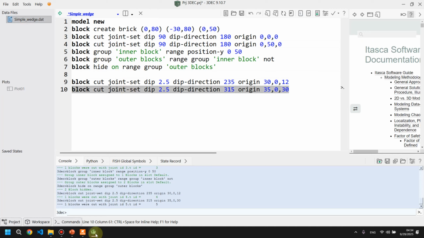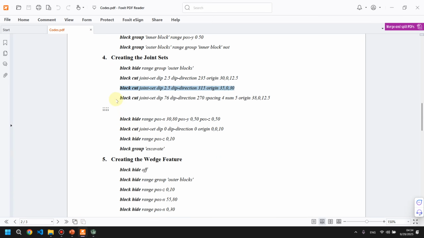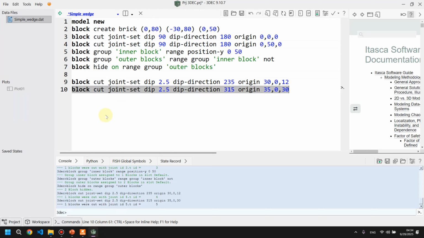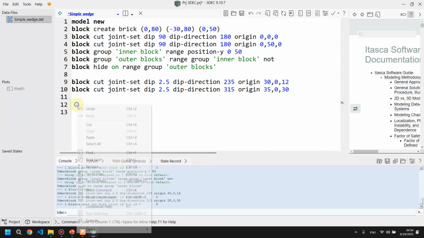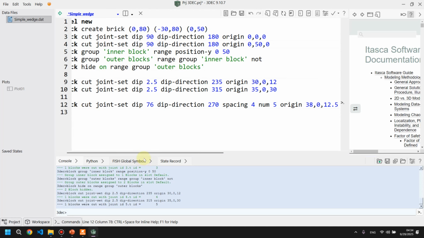Okay, then we can cut by a join set and spacing. Let me paste it here and explain for you.